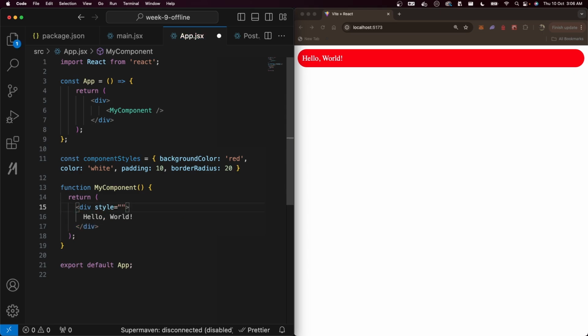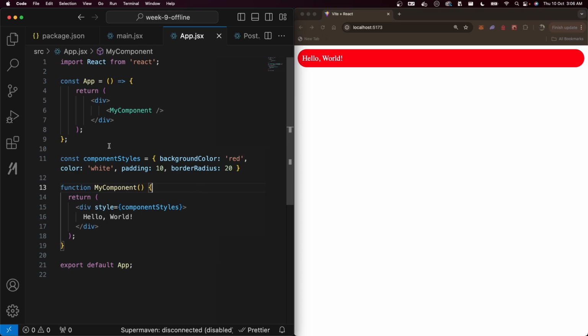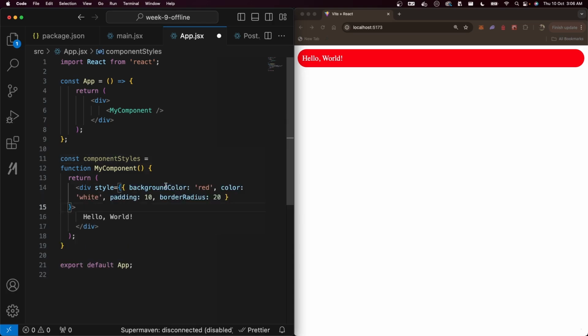If you remember in our HTML journey, this is how we did styles, background, color, red. This is how we did inline styles back then. But in case of React, since this isn't really a div element, this is like an XML element that React DOM render understands. It just appears like it when you're writing React. So that is why you have to pass styles as an object, which you can pass either by separately defining it or by passing it in like this.